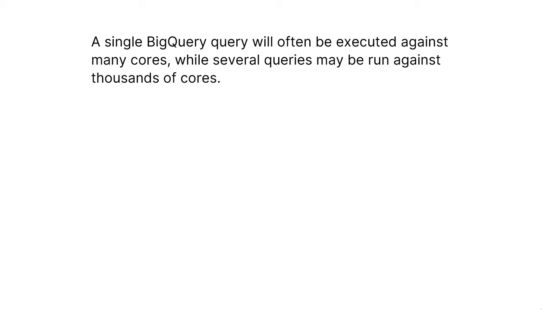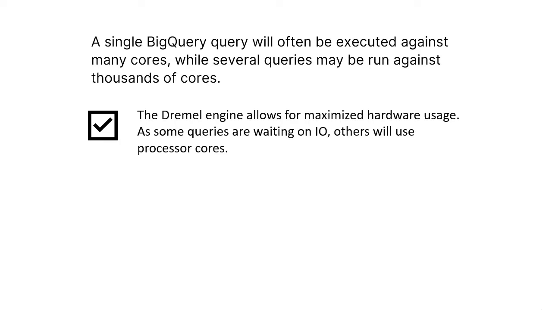In this lecture, let's discuss parallelization of BigQuery queries. When you execute a single query that takes 1 second, in most relational database systems, you occupy a single core. Therefore, if you have four cores, you can run four queries at once. Amazon's Redshift provides you with the ability to run queries in parallel, however, on a fixed number of cores.